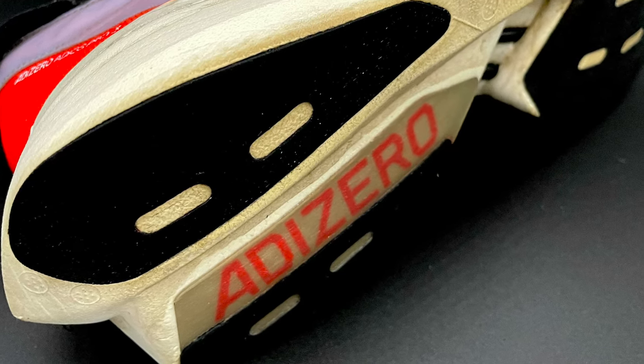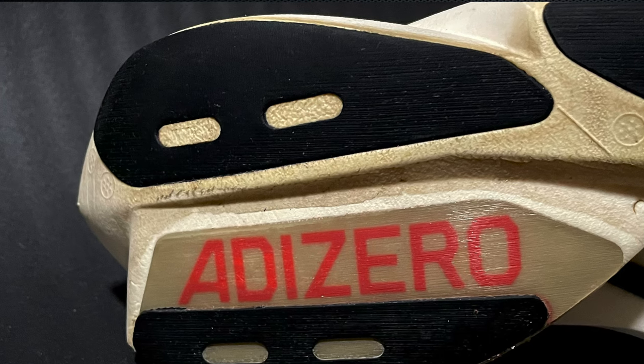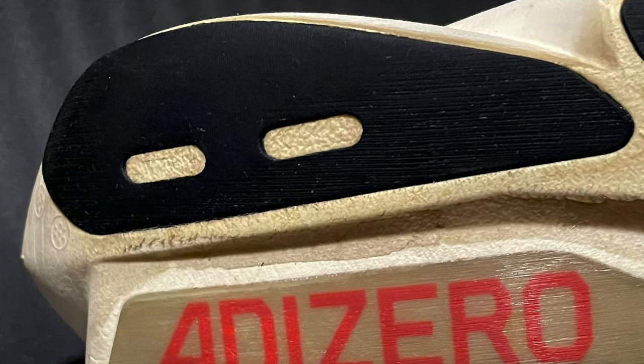My prediction is that it will last at least another 200 miles because there are no signs of wear, even in the spot where I used to land, like the external side of the heel. So for the outsole, a good trade-off between quantity, grip, and durability. Midsole now. Let's talk about the midsole now.